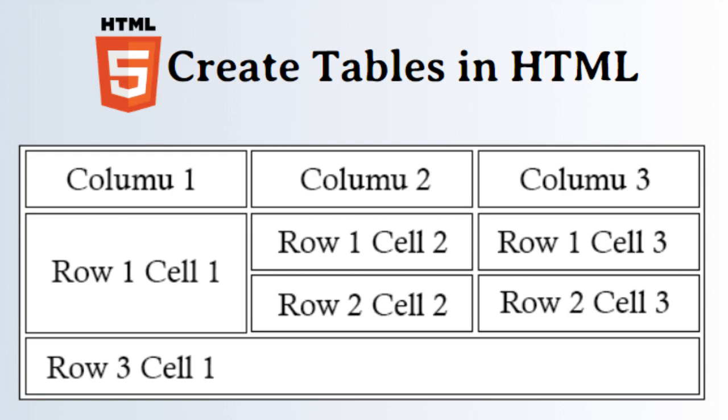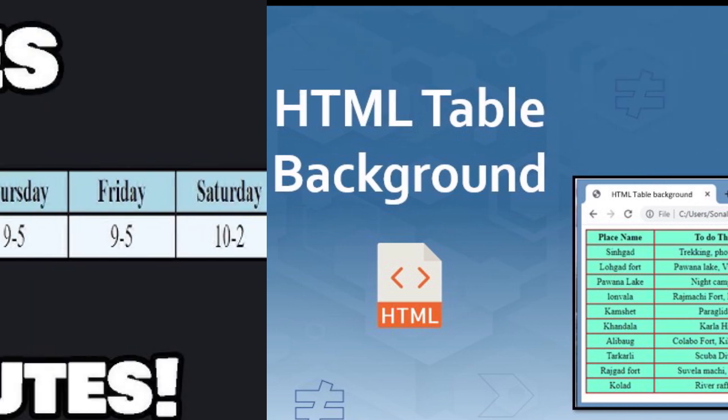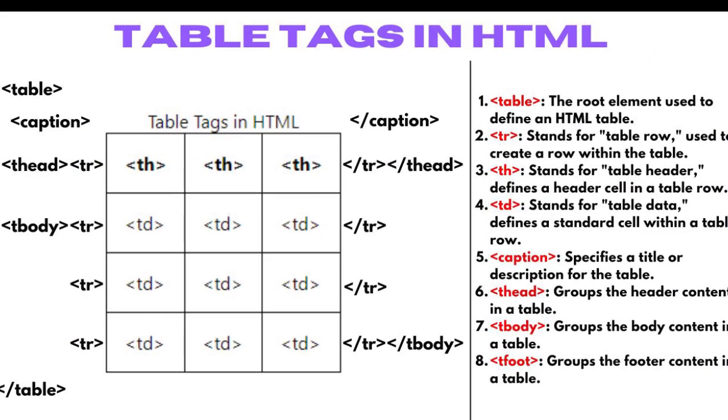Welcome. The topic we are going to discuss today is tables in HTML. Here you can see on your screen the background of the table, and the table showing on your screen which we are going to make, including rows, columns, and text. Here you can see the code to display the table on your web page. I will explain the tags and their functions in detail in the video.